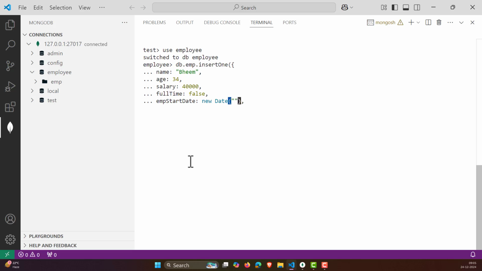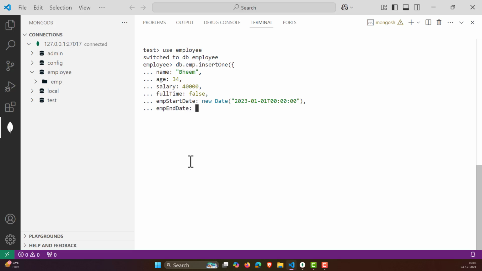Instead, we can also provide our own date. Let's say 2023, 01, 01, January 1st 2023, is when he joined, and we can also mention the time information, which is 00, 00, and 00. That's my start date.